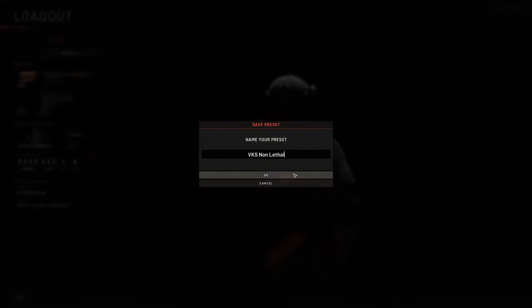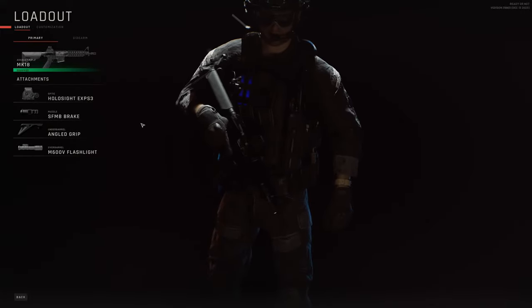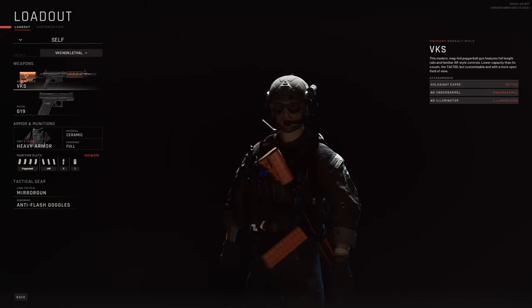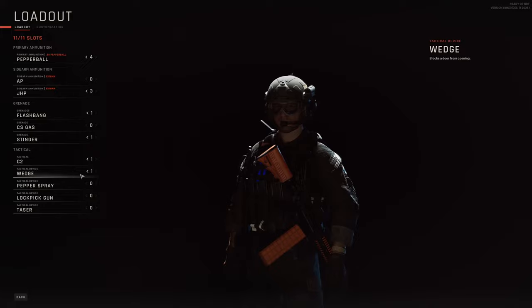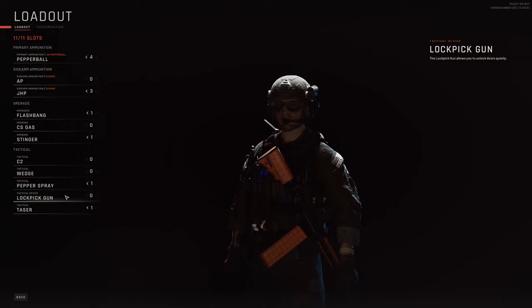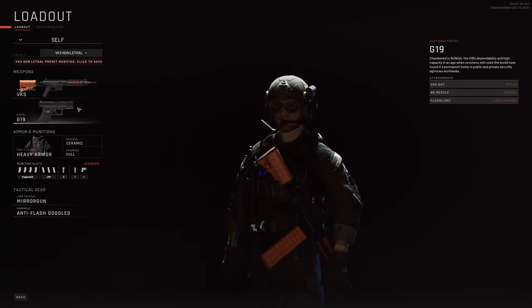Non-lethal. Let's go VKS non-lethal. Pepper ball ammunition. That's customization. Check this. D2. Get rid of that. Taser and pepper spray. Oh, there's a lockpick gun. Allows you to unlock doors quietly. Click to save. Yeah, I'll save that.